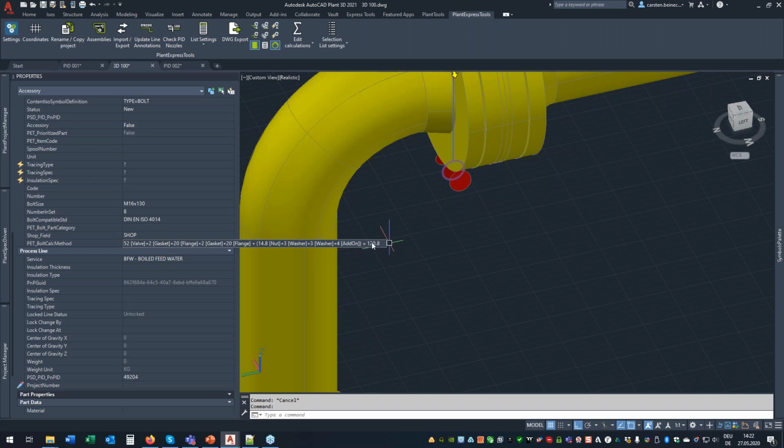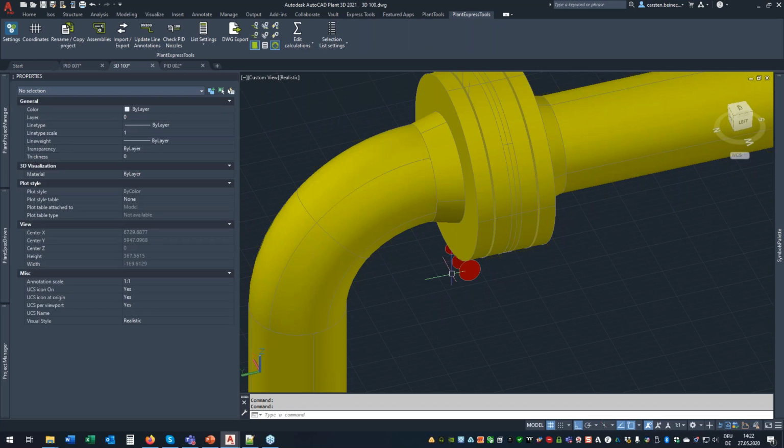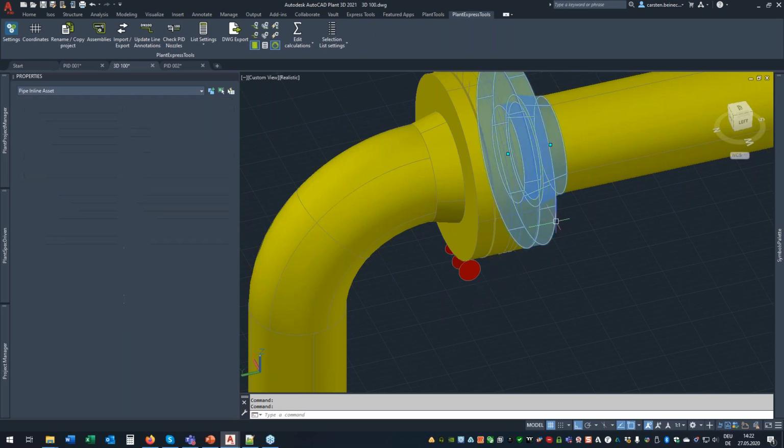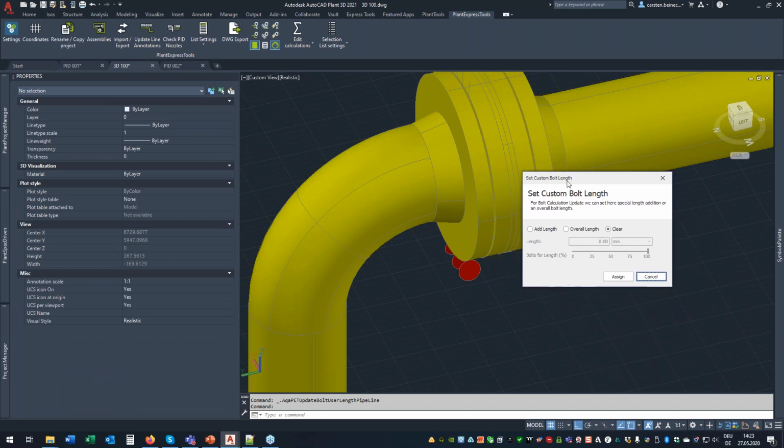So if you see this, you can, of course, decide for any bolt connection, you can either add a certain number of millimeters or inches, or you can define the overall length. So you can add length, so whatever, 10 millimeter, or again, if you work in an imperial project, you can also do that in inches.